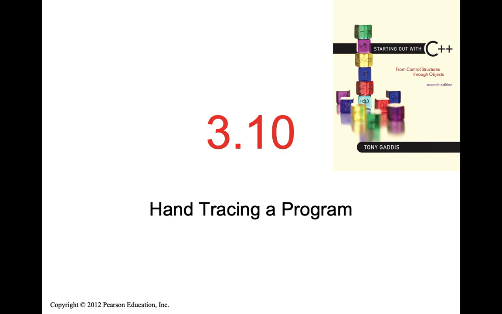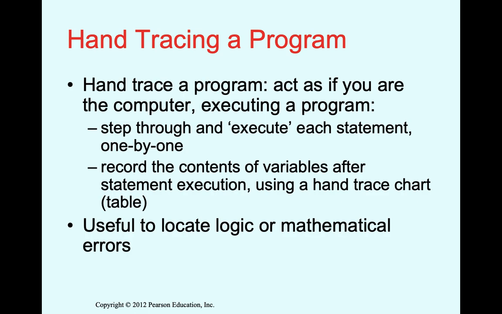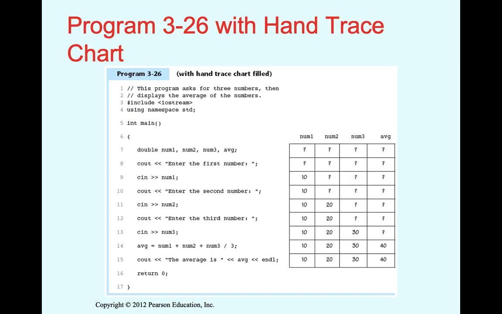So next, let's study tracing a program. Usually it's very helpful to trace the program. What's the meaning of tracing the program? Imagine that you are a computer and you are executing this program, so you do it step by step. If you trace the program, then you can locate the errors that you get, not the compile errors, because the compile errors you will easily find. The compiler will tell you there is an error here. But sometimes you have a logical error. You get wrong numbers, for example, or wrong output, and you want to know where the problem is. In this case, it's very helpful to trace the program.